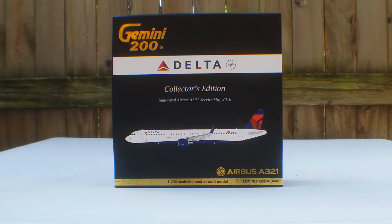Let me give you some information about Delta as a corporation, how they came into existence as an airline and still operating strongly today. Delta was founded on May 30th, 1924 as Huff Daland Dusters Incorporated in Macon, Georgia. Then the company moved to Monroe, Louisiana in 1925, then commenced operations on June 17th, 1929, then relocated its corporate headquarters to Atlanta, Georgia in 1941. As of 2016, Delta is the sixth oldest airline by foundation date and the oldest airline still operating in the United States of America today.